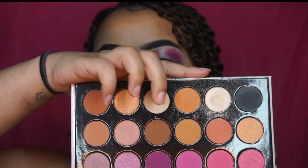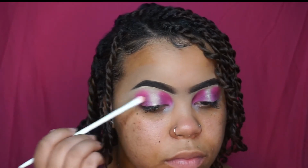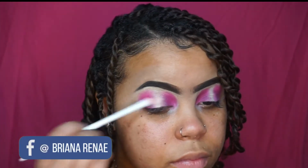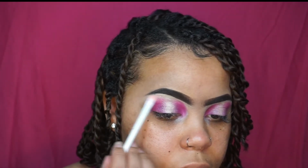Now I'm gonna take this cute shimmery color and we're gonna put this in the center of the halo so it kind of brightens the center of the eye and darkens the outer parts of the eye. That's kind of what a halo is, in case you didn't know. So I'm gonna be putting this all in the middle, going over it a couple of times in order to get the best payoff. Also here you'll see me putting it in the top arch of where my brow is to kind of give that a highlighted effect.